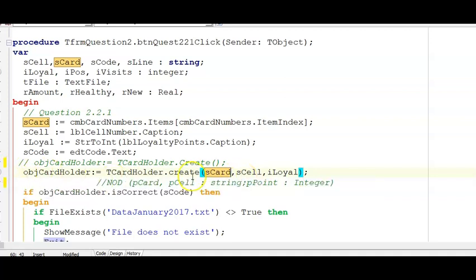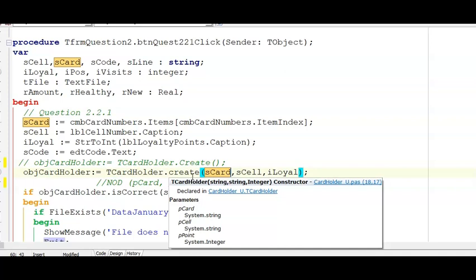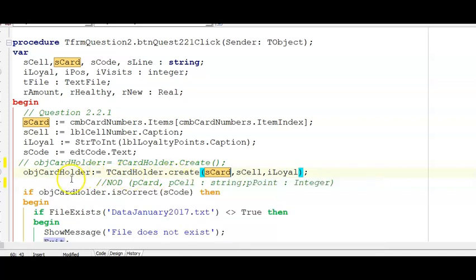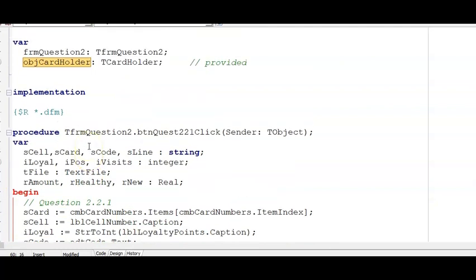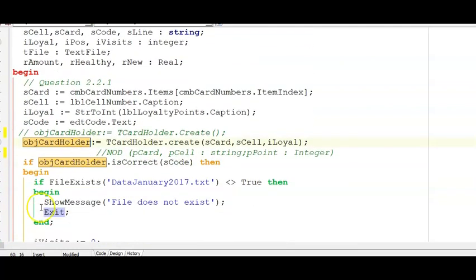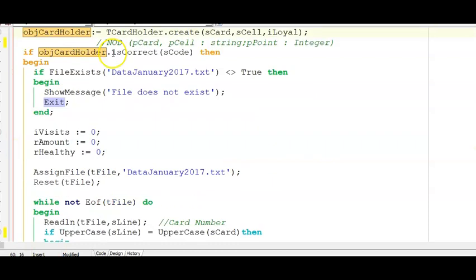And this line here is called instantiating the object, and will be the last time that you use this TCardHolder. From now on, you'll use the object that is declared for you up there. This line of code needs to run before you can use any other method of your class.